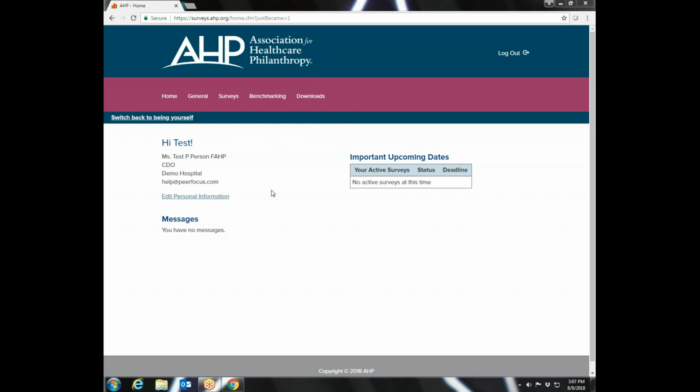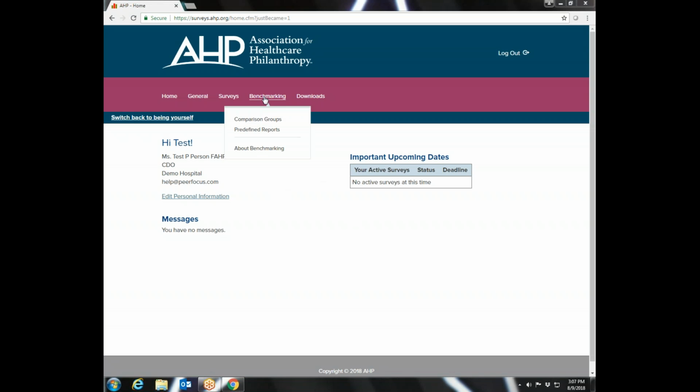The other thing that I'll mention at the outset is that I've set myself up here as a person that has the privileges to see basically everything as an advanced subscriber. So I'll go through how different the screen will look as opposed to if you just participated in the survey and didn't pay for access or at the basic level.